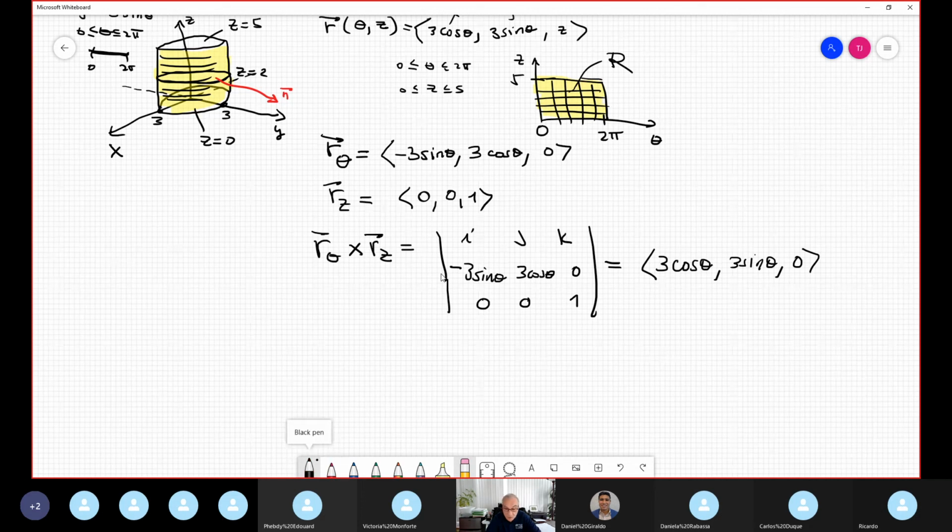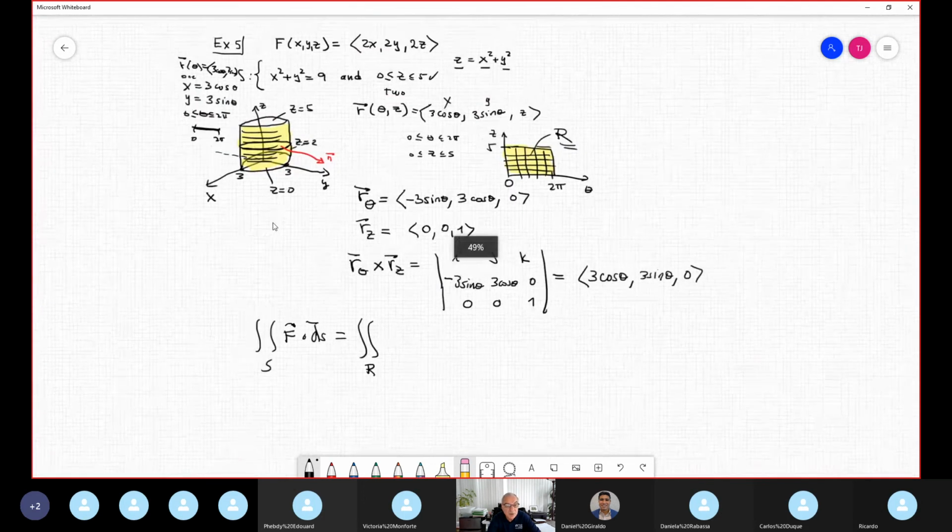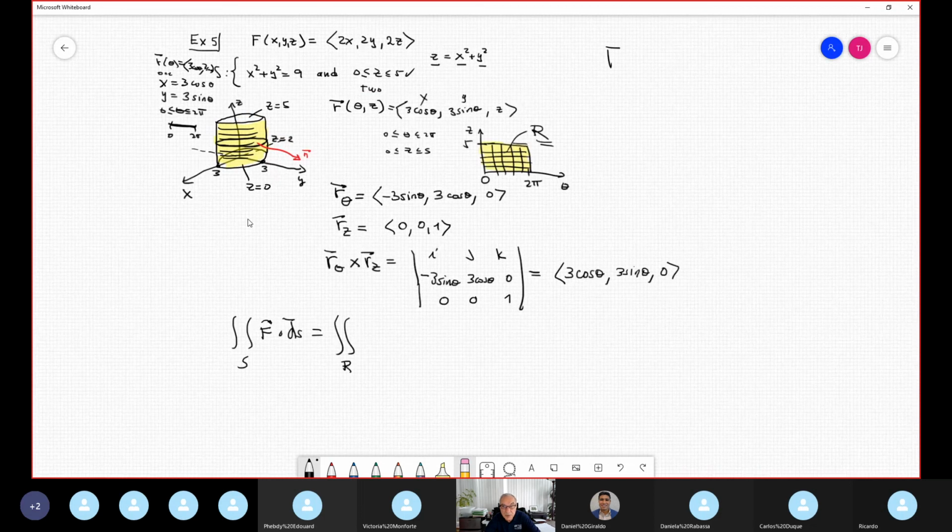Okay, now the flux integral of the vector field is equal to the double integral over the region R. This is the region R. Okay, now you evaluate. The idea is that you evaluate the vector field at the vector function r(u, v). Remember this idea. Suppose this is, but not P, Q, R, no. This is 2. Well, this is a common factor. If you want, you consider 2 as a common factor, times x, y, z.